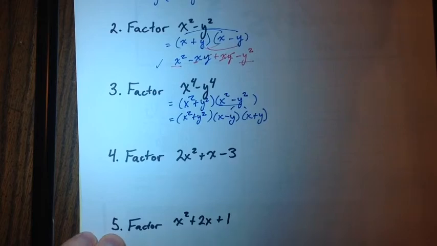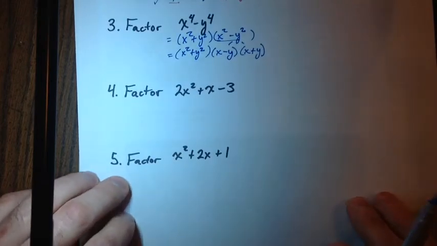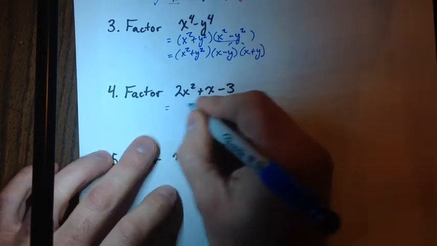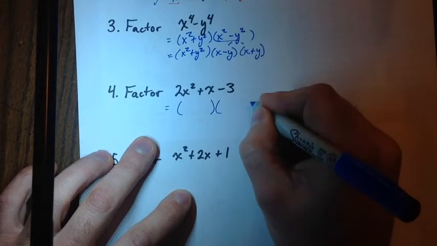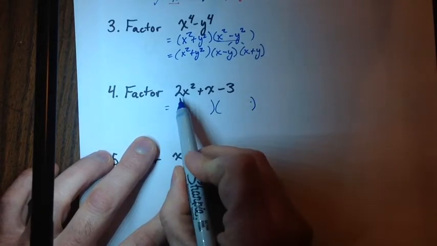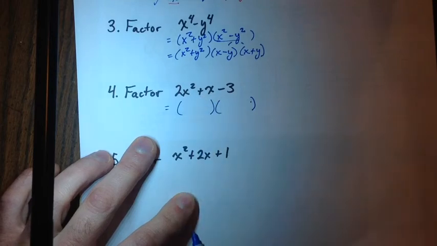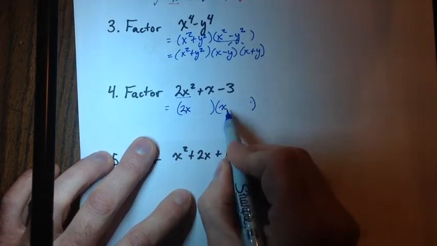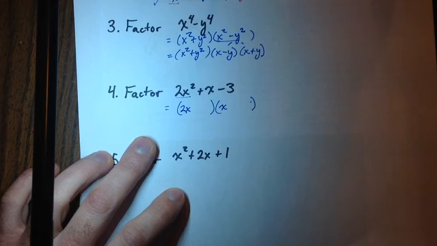All right, on to the next one. Number 4, you'll see there are no common factors here. So, my next step is to see how I can factor this so that I can get two terms that, when I multiply them out, I can get back to here. Start by looking at the 2x squared. I need to put a 2x here and an x here so that when I multiply, I get 2x squared.